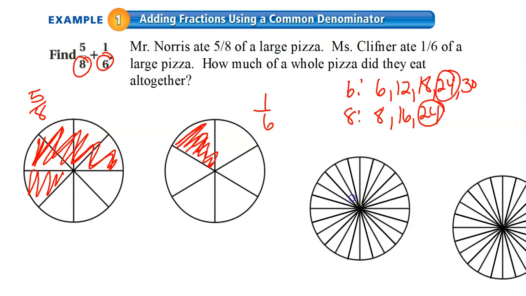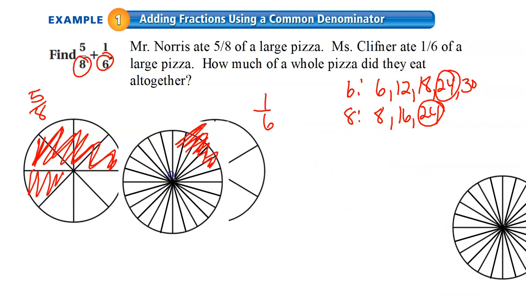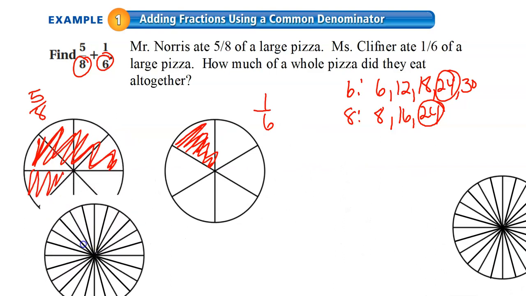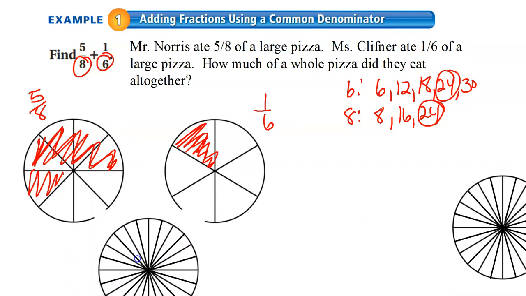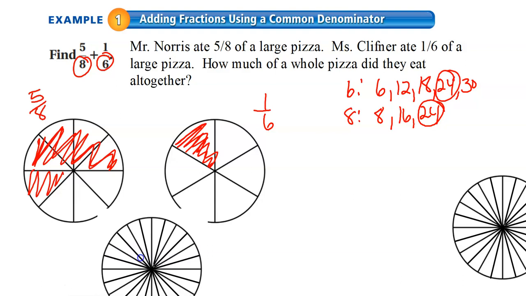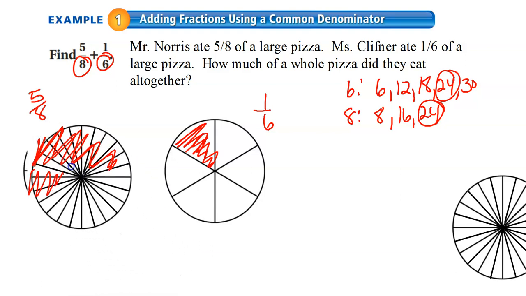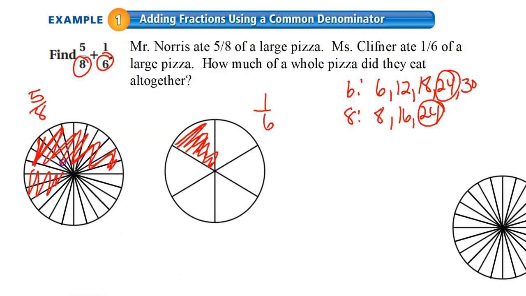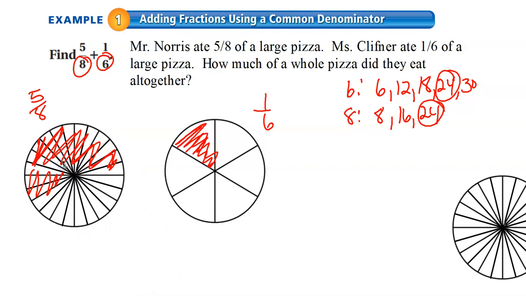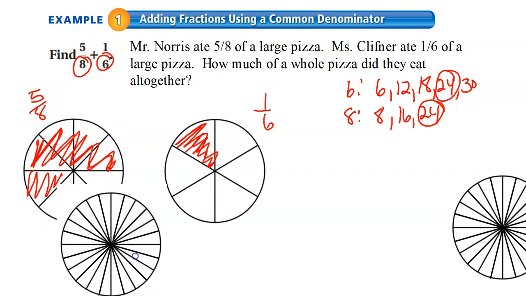But here's kind of what it looks like. What I'm trying to do is I'm going to change the 8 size pieces. There's 5 of them, and they're cut into 8s. But what if I cut them into 24ths, right? When I put this right on top, then I can see that there's way more pieces, but they're smaller. So the idea of what I'm doing is I'm taking the 8s and I'm multiplying each of those single, oops, I didn't mean to draw that.